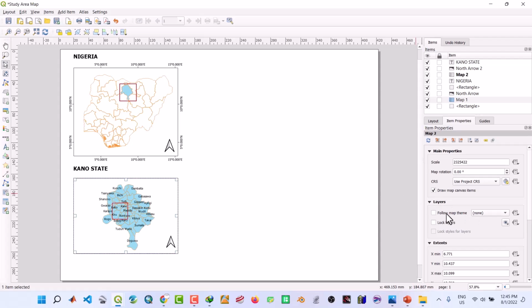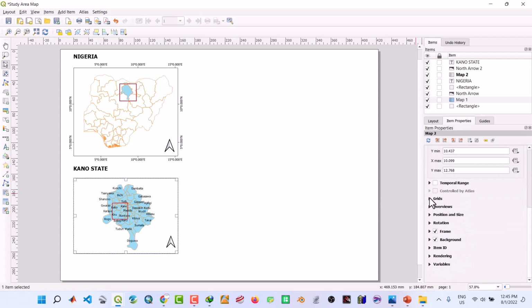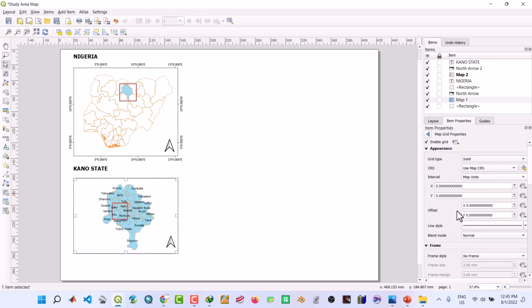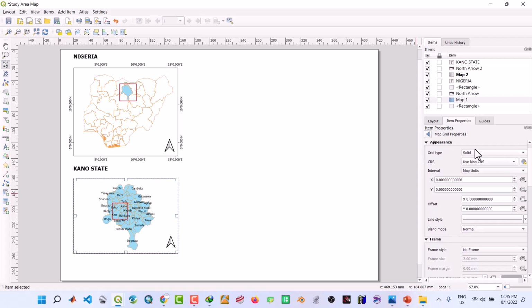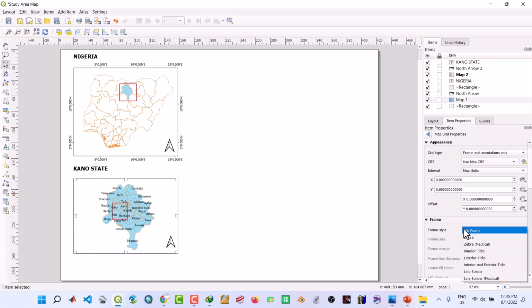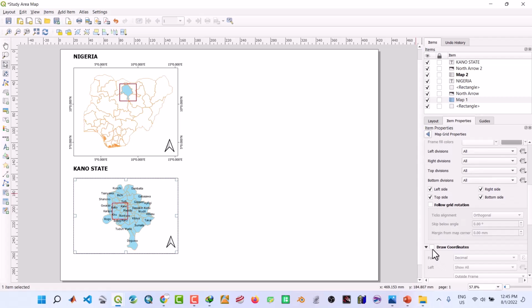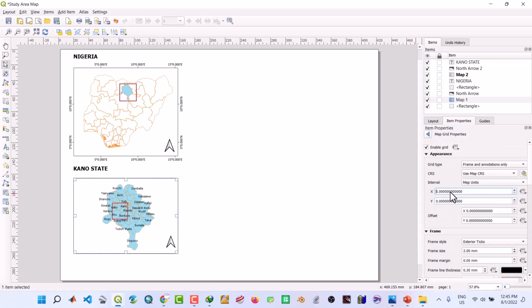Now the same thing here we're going to do. We go back to grids and click here, then click modify. This time around we have to click frame and annotation only. Then exterior ticks, click down, draw coordinate. Now let's see where we are.